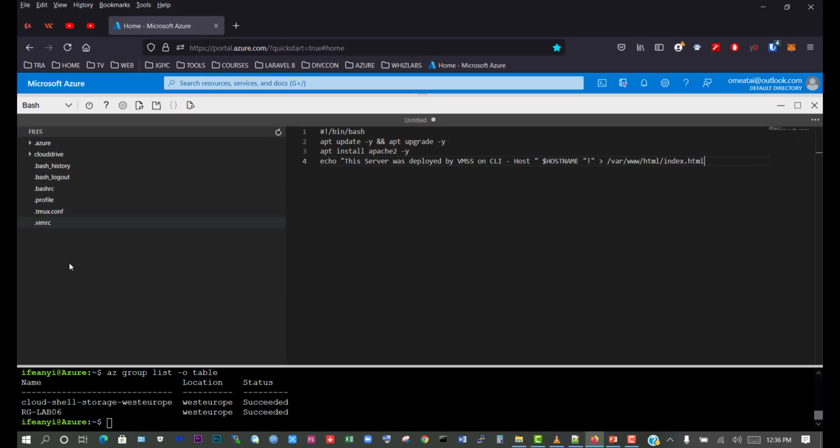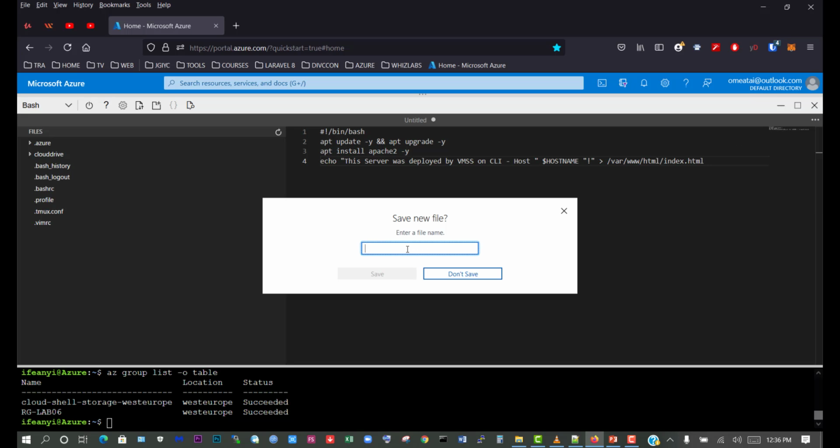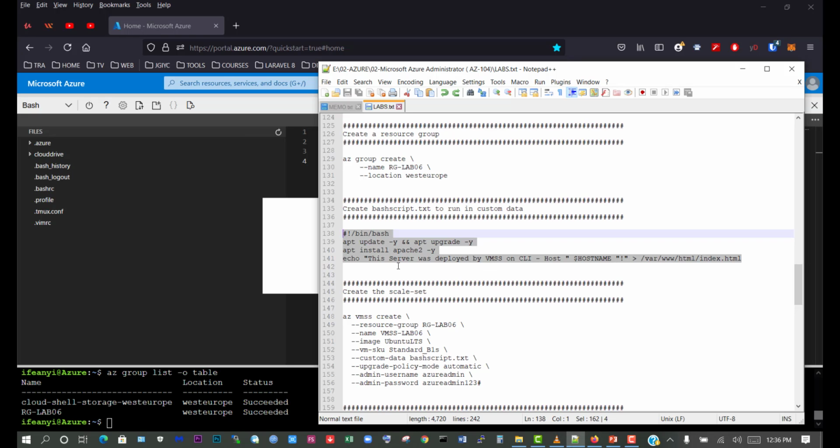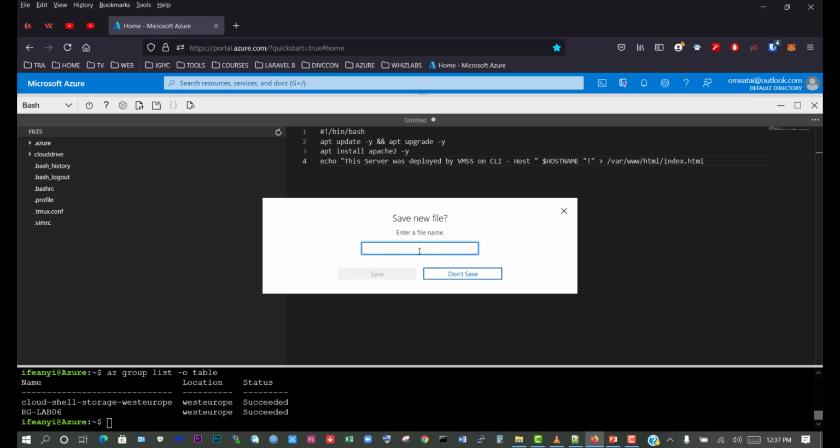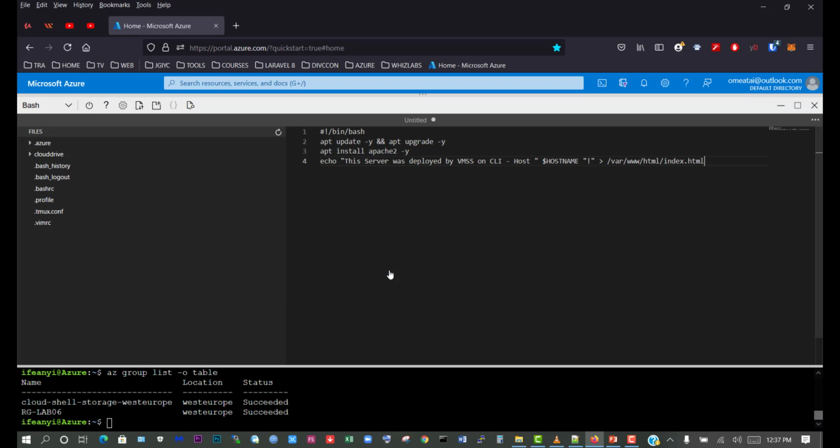So we're going to save it just directly, and we're going to save here. And remember, we need to call the file bashscript.txt because we are going to call it when we are creating the scale set. So we copy that, come back, and we save that.